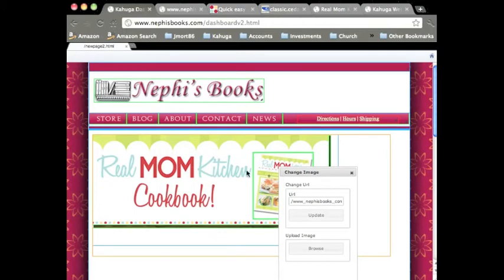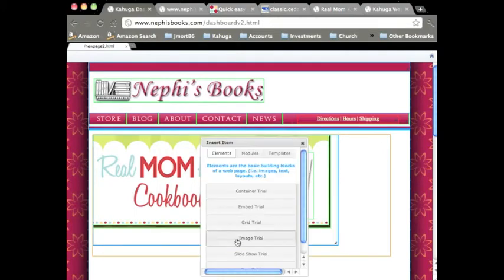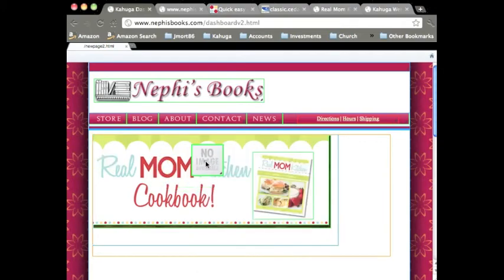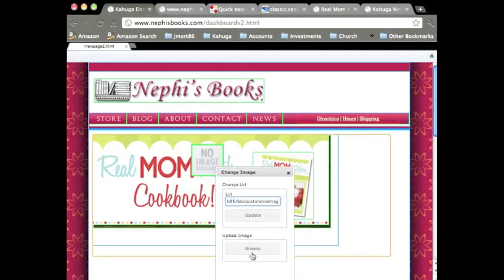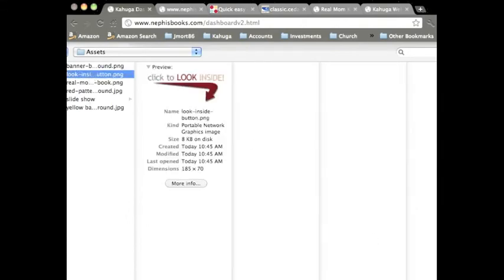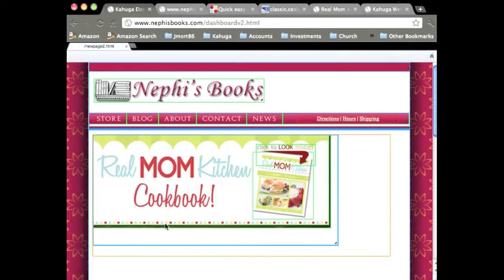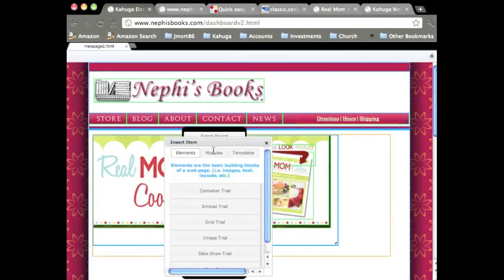Perfect. And then let's insert another image. We'll make this the look inside. And lastly, let's insert some text for the bottom.